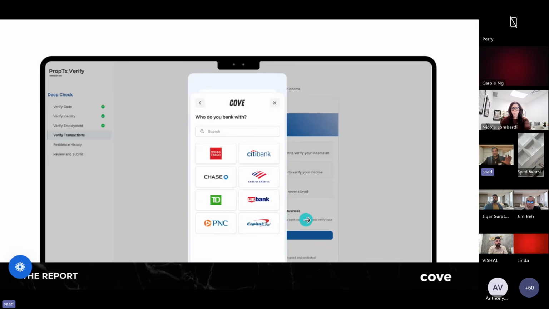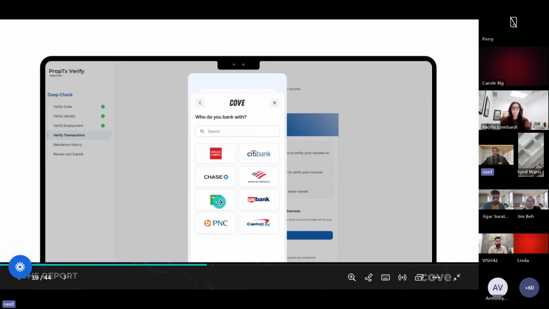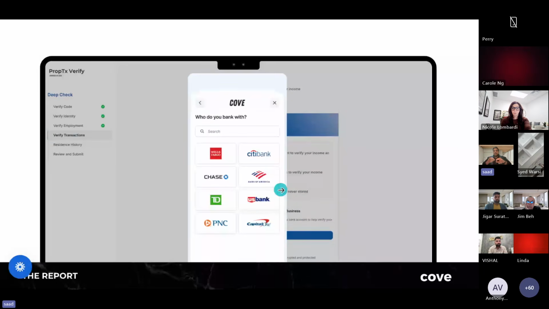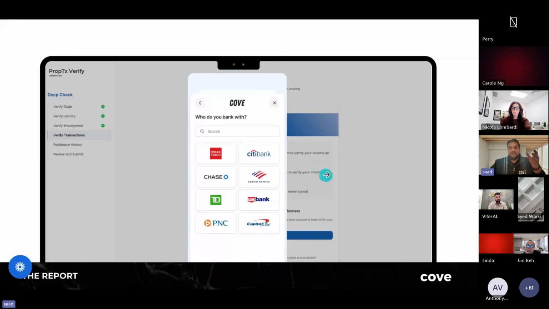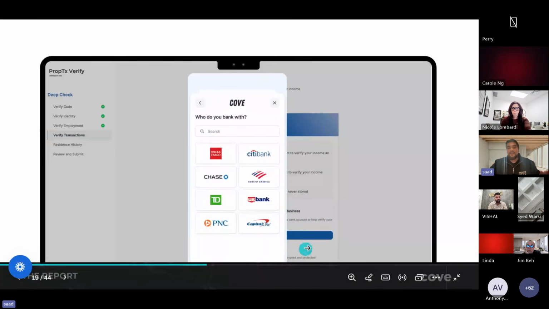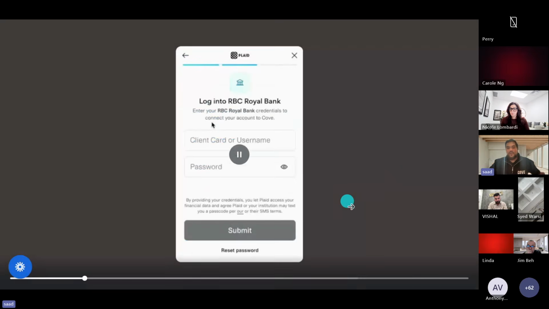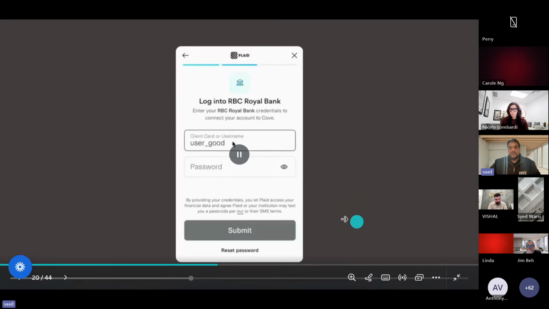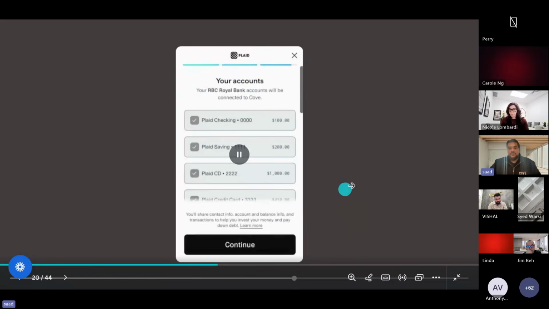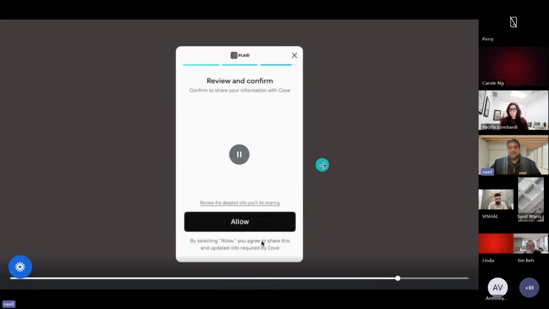It's very easy, just like Wealthsimple. You connect to a bank, you just click on the bank you're associated with, and then they put in their credentials, allow access to the account, and then we'll pull that information. For any reason, if they don't want to connect to their bank, they are able to upload multiple bank statements as well. And if they don't want to do any of that, there is a skip button where they can just go ahead and skip that section. This is how it looks when they're connecting to their bank. This person's connecting to RBC, and they're entering their username, password, selecting the account, and just allowing access.